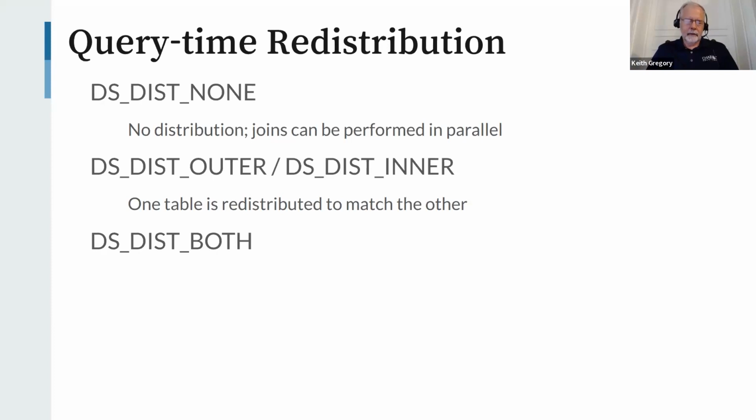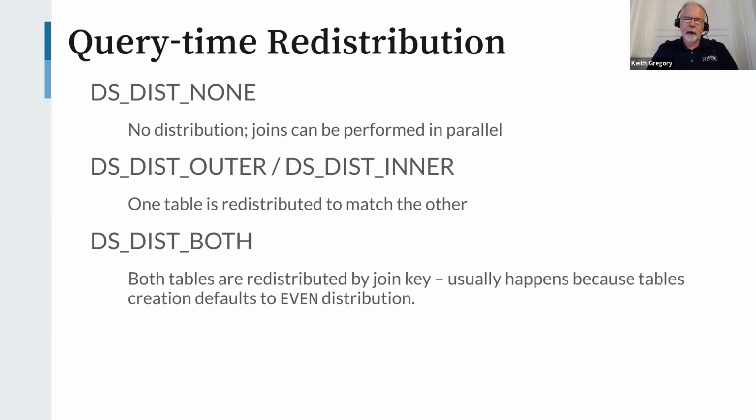The final, the second to last, is DS_DIST_BOTH. And this often happens when you don't pick a distribution key for your tables. Because, again, you need to join on columns on the same node, Redshift will redistribute both. If you see this, it's almost always a problem with your table structure. You should go in and look at your table structure and say, okay, why am I getting this? There are very, very, very rare cases where this is a valid situation to be in with a join.